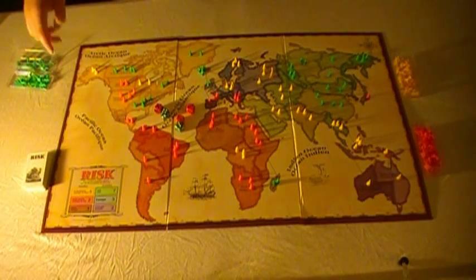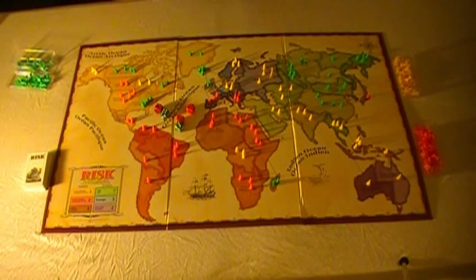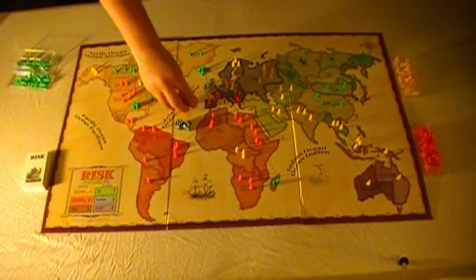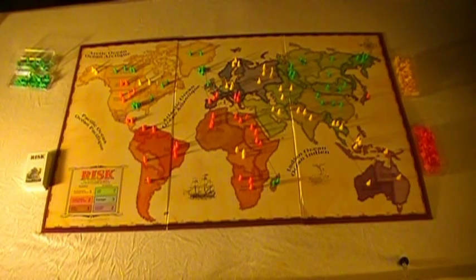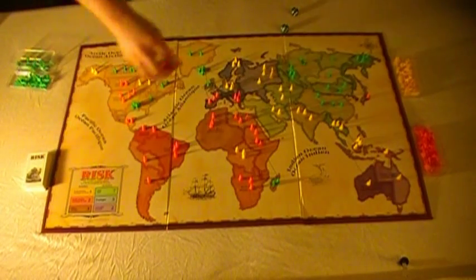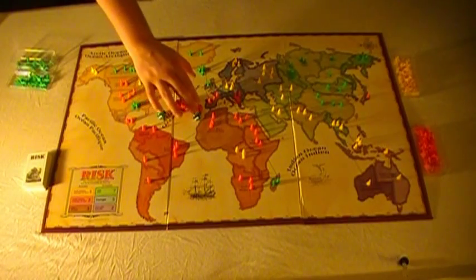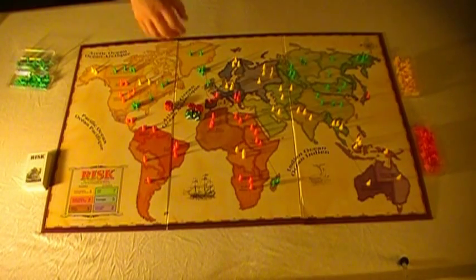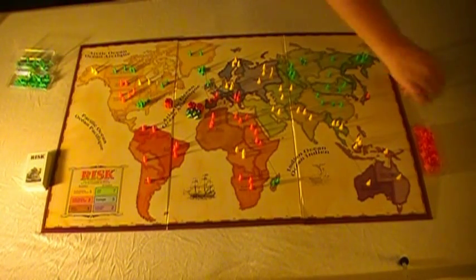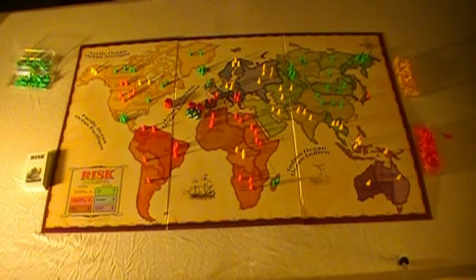First off, Jason, I'm coming from Eastern United States to Central America. I'm choosing to roll 3 dice. Jason? I'm going to roll 2. My dice are compared to Jason's. My highest dice roll is a 6 compared to his 2. That means he loses 1 army. My second highest dice roll is a 5 compared to his next 2. That means he loses yet another army. So I've destroyed Jason's 2 armies. I'm going to move in 4 armies into his territory.